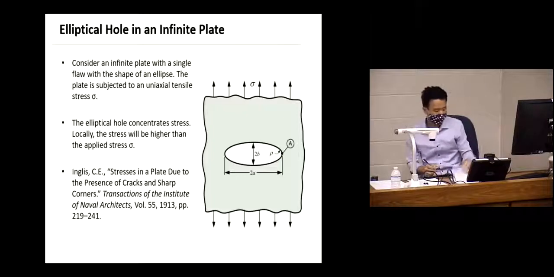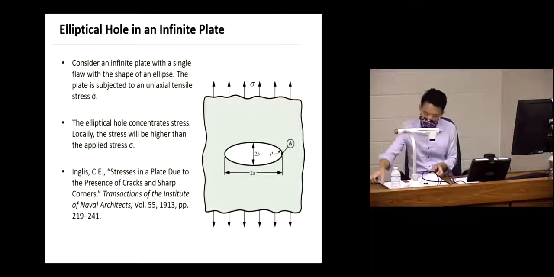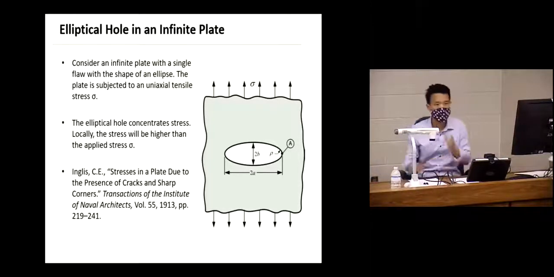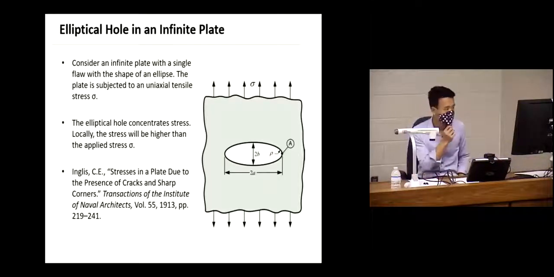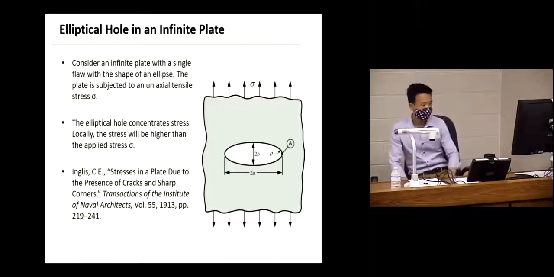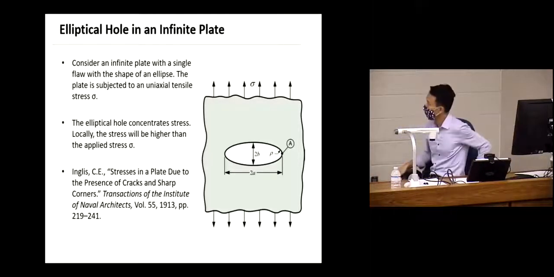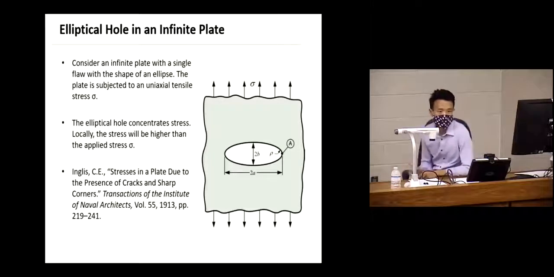Remember back in the days when there was no finite element simulation, and all we did was try to use analytical solutions, and that actually gave us very pretty, insightful solutions already. Now, how do we take into account the presence of a flaw in the calculation of strength? Well, one way to do this is to solve for the stress field with a hole that we will consider as the crack or the flaw, right?